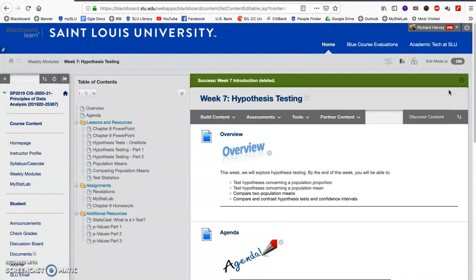And so let me point out now that your homework is coming primarily from Chapter 9. Okay, so Chapter 8 is really just to kind of give you the conceptual understanding that you have, but then your MyStatLab homework is primarily Chapter 9, okay?